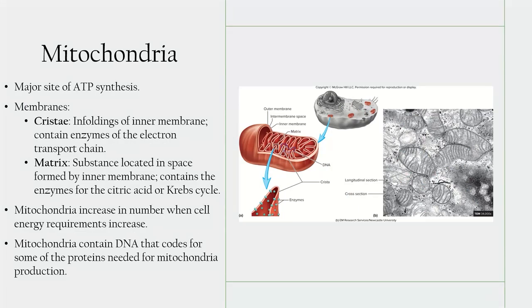Now, moving on to the next organelle here, mitochondria, the powerhouse of the cell, right? It's the main site of ATP synthesis because you have many cristae or inner foldings of the membrane, because inside that membrane you need enzymes and other proteins to really capture and collect energy to make ATP. Because this is a site where the electron transport chain is occurring.